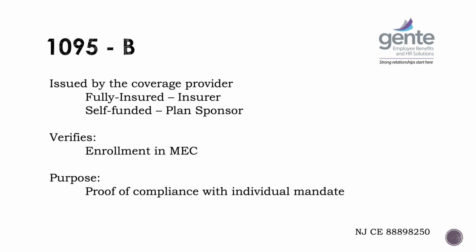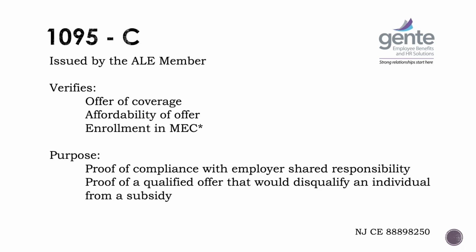So everybody will still get one of these forms. Here in New Jersey, this form also gets filed with the state, or an equivalent form, for all self-funded groups, and all fully insured people should be done by the carrier. But for self-funded employers, this data has to go to the state of New Jersey as well. And then the 1095-C is the big form we're going to talk about today.